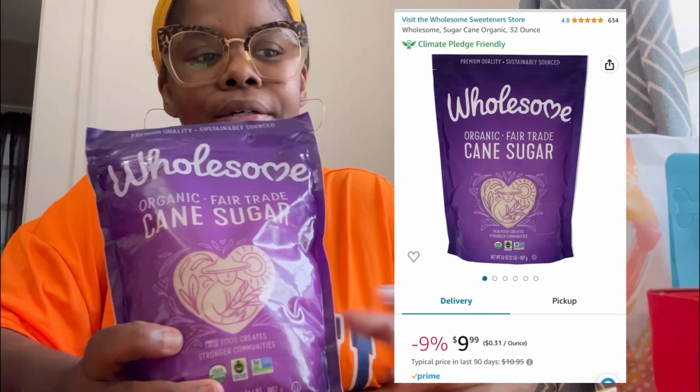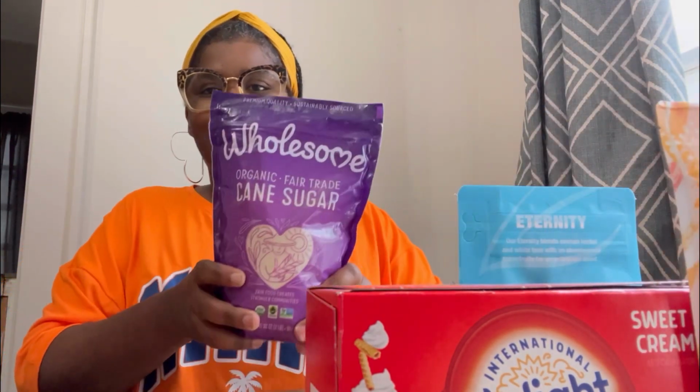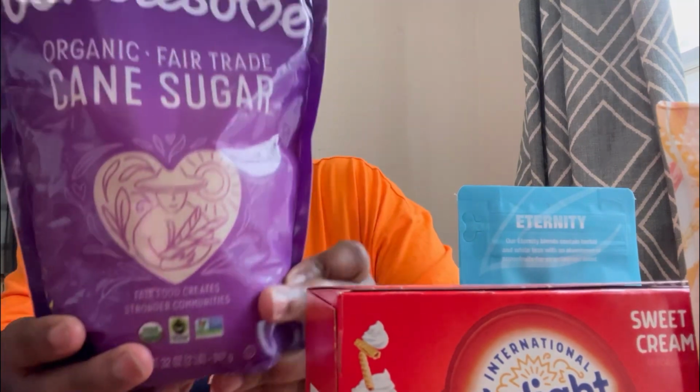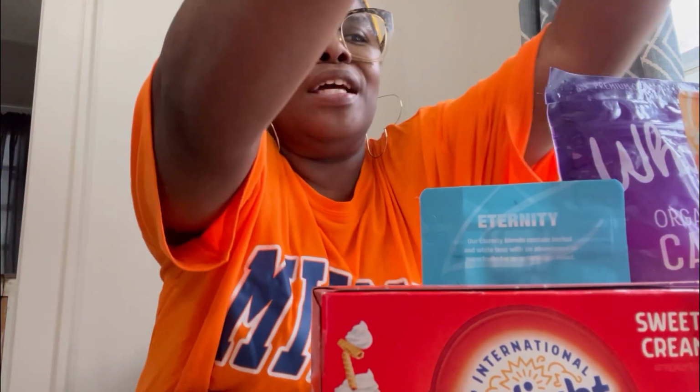I'm gonna try to screenshot. Y'all know how I do screenshot the Amazon, where I got it from on Amazon. Put it over here somewhere. Then, I got this here. Gotta show y'all. I ain't gonna be able to put this in there, but I got this organic cane sugar. I think this is like $10. Let me move these over here for y'all, so y'all can see what's going on in here.